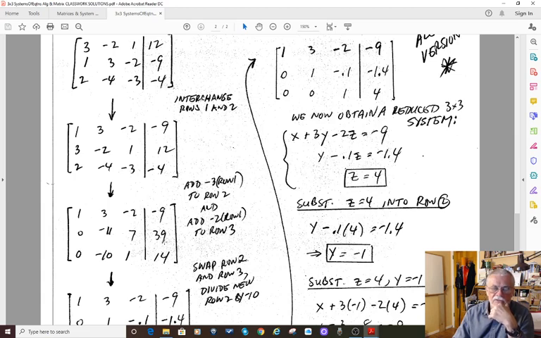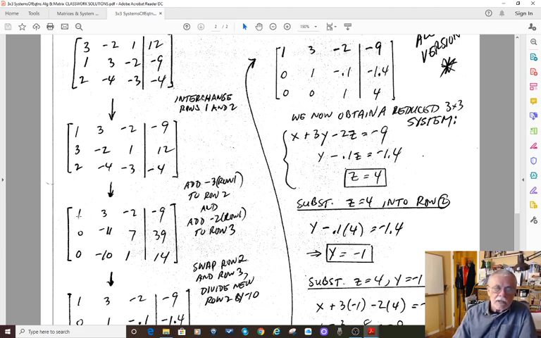So notice what I have so far accomplished. I now have a 0 here. I'm moving toward row echelon form. I now want this element to be a 0. Well, I do the same thing. In my mind, I say, what do I have to do to this 1 that when I add it to here, I get a 0? Well, I have to multiply it by -2. So I'm multiplying this in my mind by -2, I'm not actually writing this down. I'm going to add it to row 3. And that's what it says here. Add -2 times row 1 to row 3.